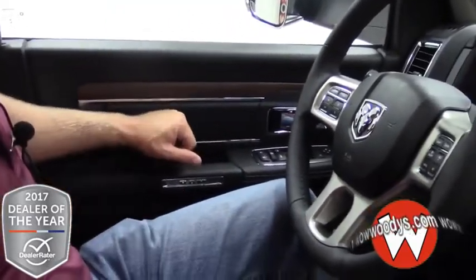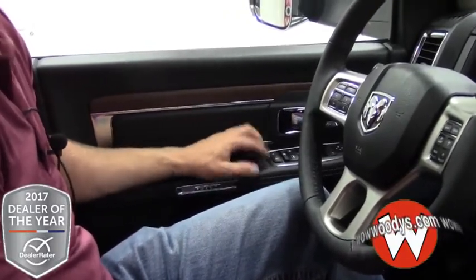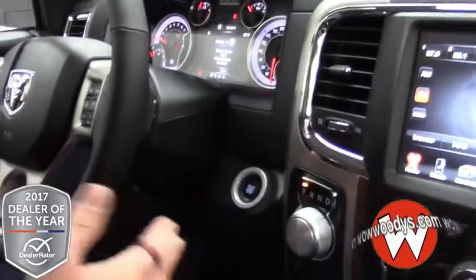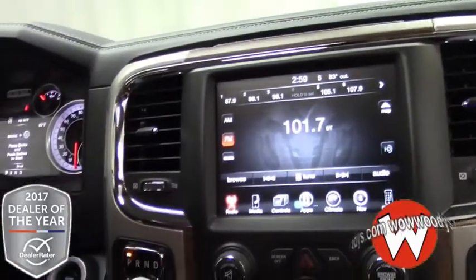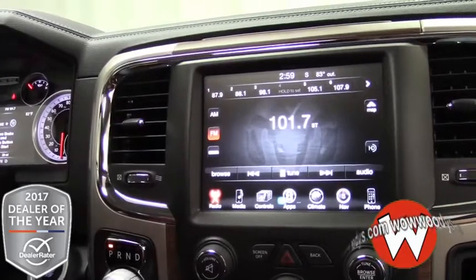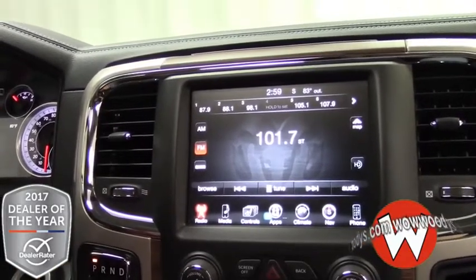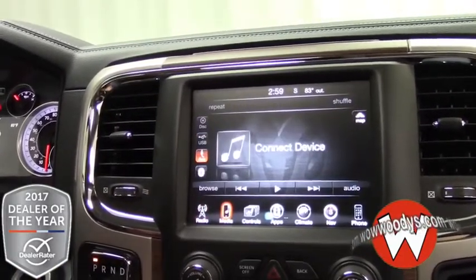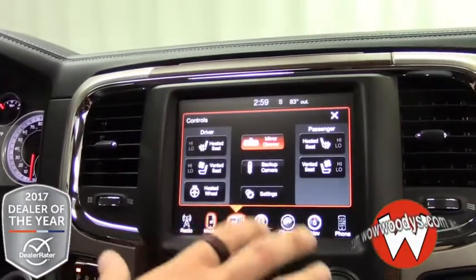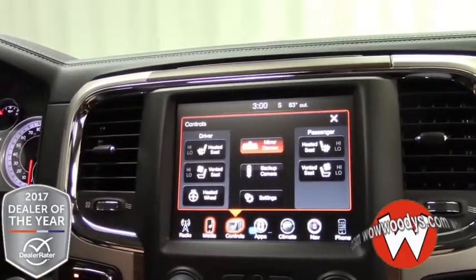Over here you have these beautiful doors that are wrapped in leather and have wood accents and chrome accents, with stitching. You have all your powered options — your mirrors, locks, and windows, along with your automatic lights. That's a push button start, and of course you have Ram's new 8.4 inch touchscreen with navigation as a centerpiece to this truck. It's 8.4 inches so it's super big. You have all the options for radio, a year of SiriusXM, and all sorts of ways to hook up your phone — USB, auxiliary, Bluetooth. You can control all of the climate controls and everything from this, as well as your heated seats and ventilated seats.